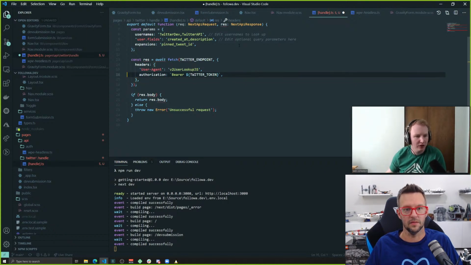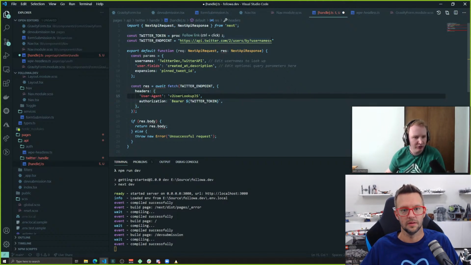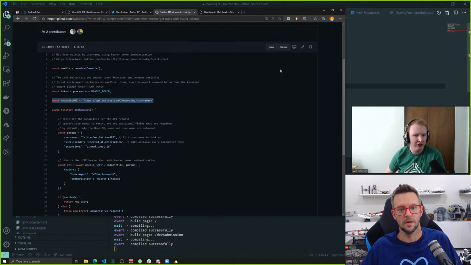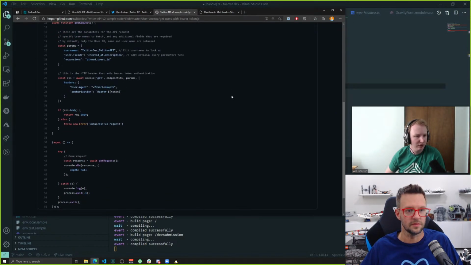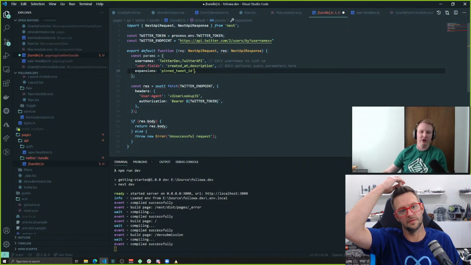Then where is it passing in the... Oh, because does it require that user agent? Is that real? And the usernames, it's not Twitter dev, Twitter API. It's whatever. And you don't really care about the user fields or the expansions. But where are they using the username? Endpoint URL params. Yeah, because the params. Oh, these are the params, is the body. Or well, it's the query string. You need to format a query string with it. Right.